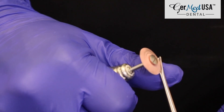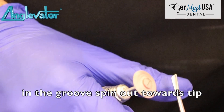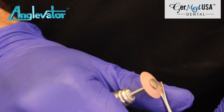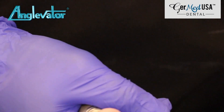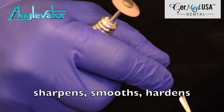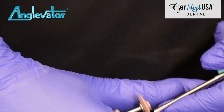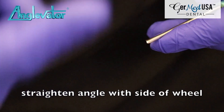You want to start in the groove and have your wheel going out to the tip like this. What that's going to do is it's going to smooth the blade, polish it, and over time the heating of the metal hardens it up — the wheel and touch it up going this way.